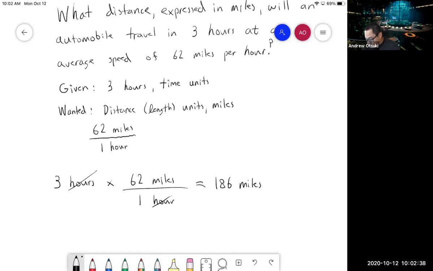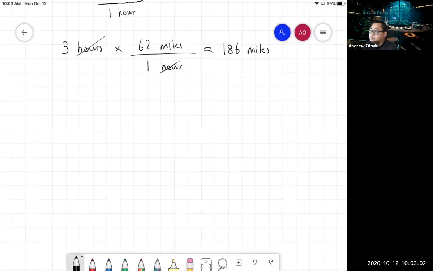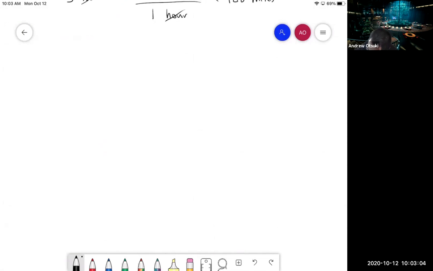Okay, so let's go to the next example. All right, so we're doing a lot of these so you guys get the hang of these types of problems, and it becomes like repetition. So you'll know what to do every time you see these kinds of problems for any unit conversion. Okay, so another active exercise.